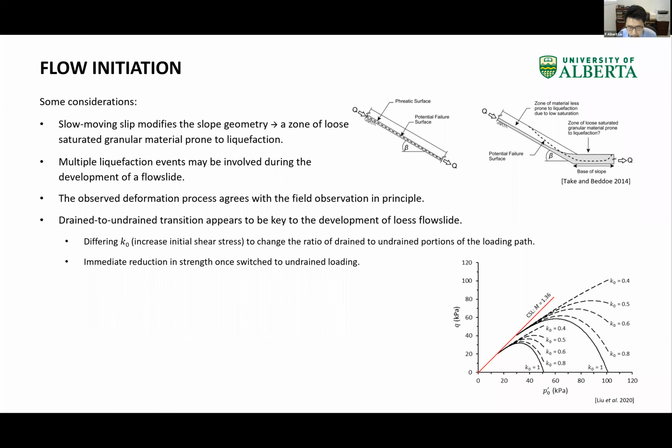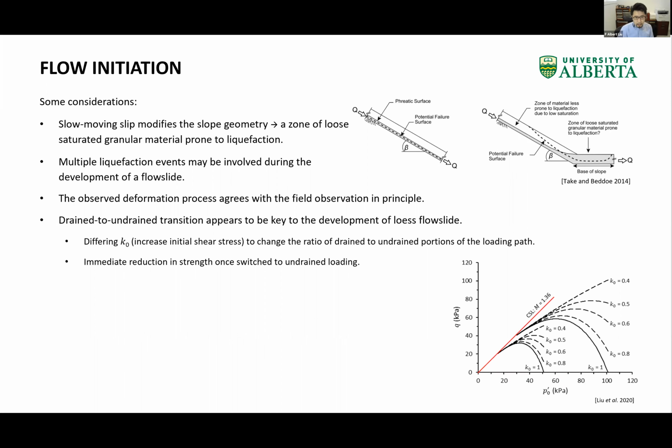And so if we go back to the NorSand model that we used, if we simulate a scenario that had an initial confining stress of 50 or 100 kPa, and we shear along the drained loading path and then switch to undrained, which is represented by the K0 here, and the initial shear strength to reflect how much drained loading path has been experienced, we can find that once you go to more than 0.5 for your K0, when you switch from drained to undrained, you will see a rapid reduction of the strength in your material, and that's for the reconstituted.